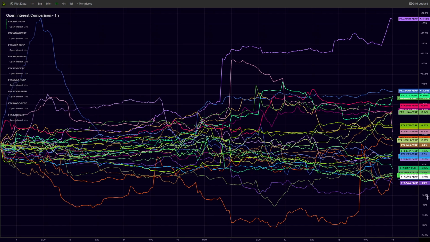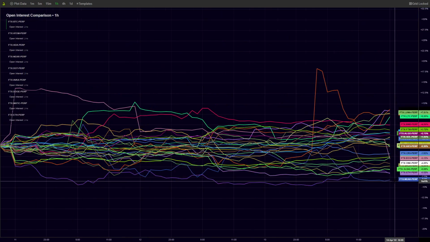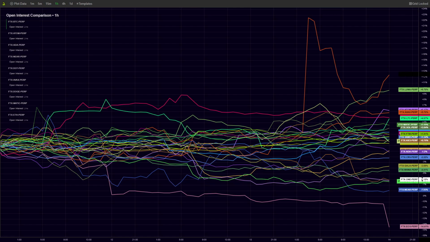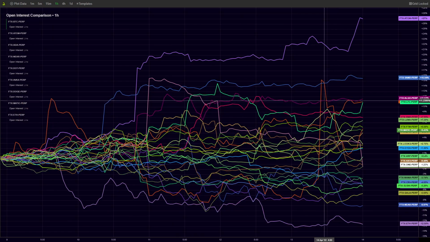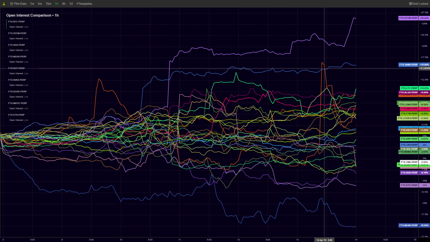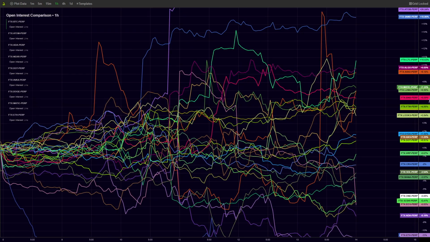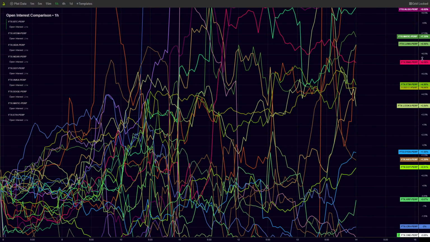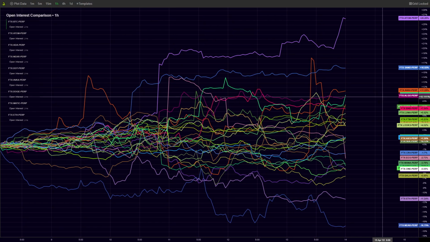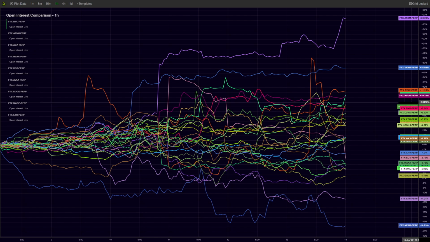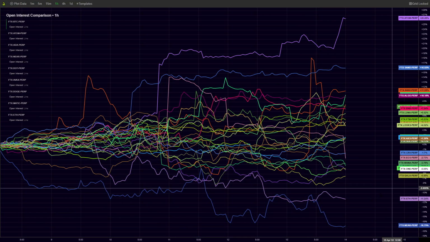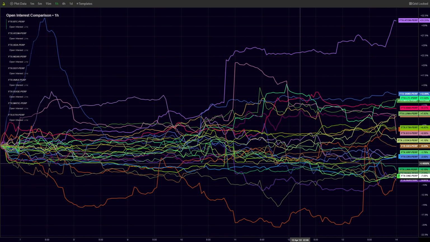And you can also see where people are leaving, removing their money. So if we zoom in, I think that line is AVAX. It seems like someone went in, opened up a new position, and then closed it, but I can't tell what market that is. That's one thing we will have to add. Oh, it's right under Luna. I can't tell, it's also black. There's a little bug where sometimes one of the labels ends up being black. I haven't been able to figure out why, so we're going to figure that out eventually.